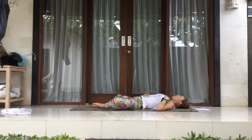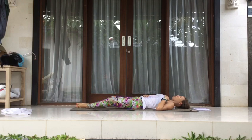And we'll take 3 more breaths here. If you need to adjust your feet by taking them further away from you, adjust. And then 2 more breaths. Nice and full, even breath in. A slow, steady, releasing breath out. Last one, breathing in. And then breathing out.